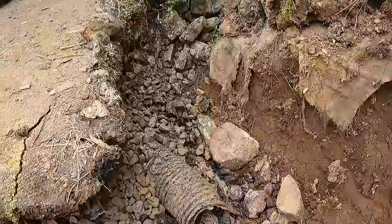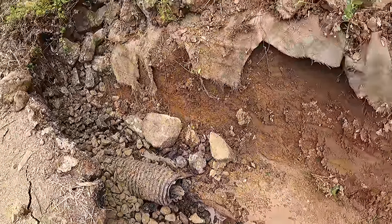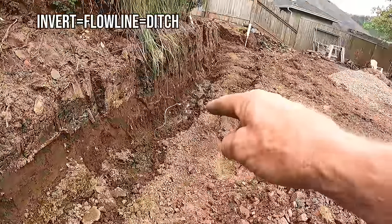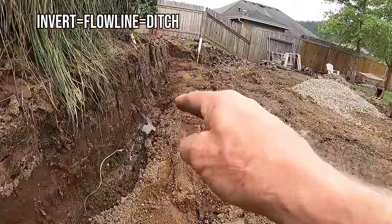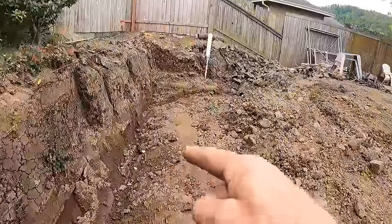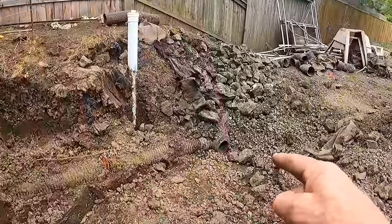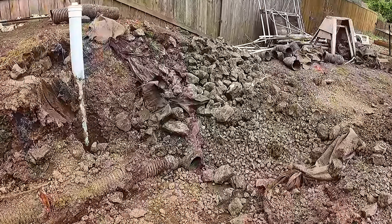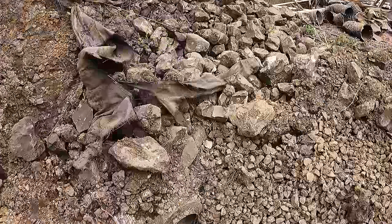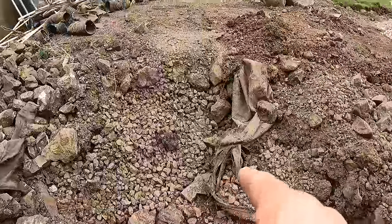That's a six-inch corrugated culvert. We're tying on to that and putting it into PVC perforated pipe. This little invert right here is going to receive the pipe after I grade it out. We've got an eighth of an inch per foot of fall coming down here about 40 feet, turning outside of the building line, and then tying into this eight-inch corrugated culvert which runs up and down the back of the property inside a 10-foot easement to receive water.